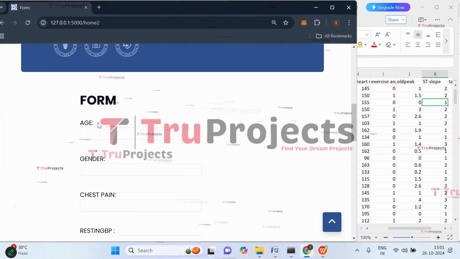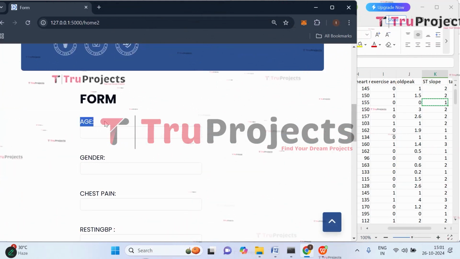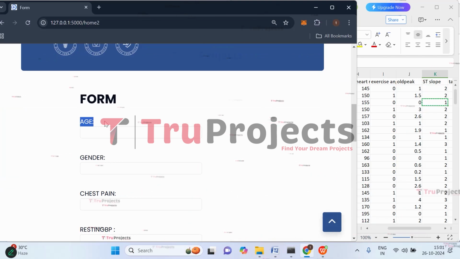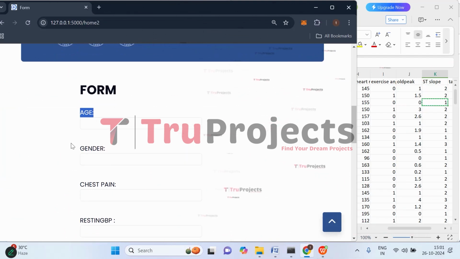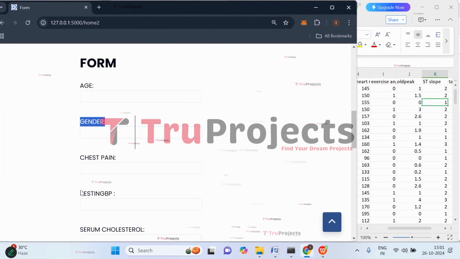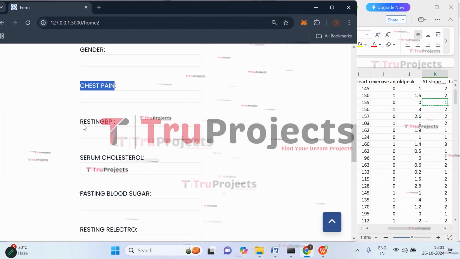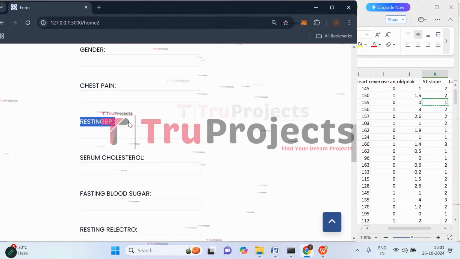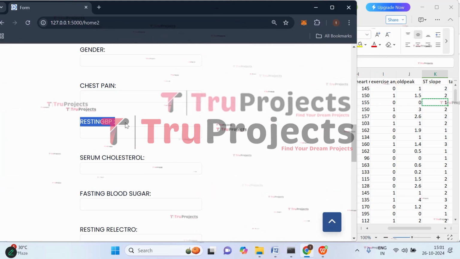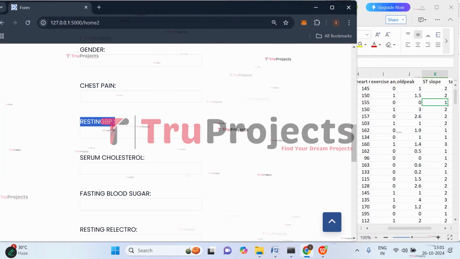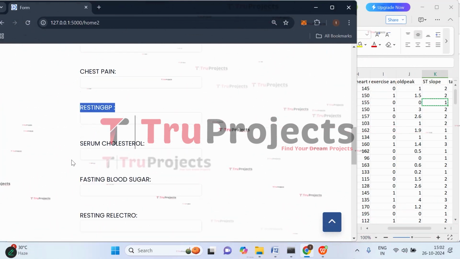Now let's do prediction using the other data set, that is DF2 prediction. Here also we have the parameters. The first one, age, represents the age of the person, which we already understood. And here is the gender of the person. And the chest pain, we heard about it in the last data set itself. And here we have resting BP. It is the resting blood pressure of the patient measured in mmHg, which provides insights into cardiovascular health.